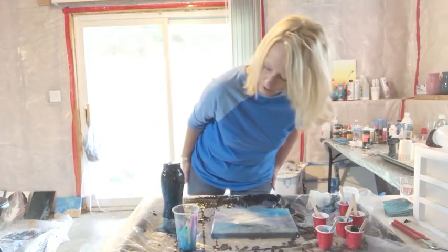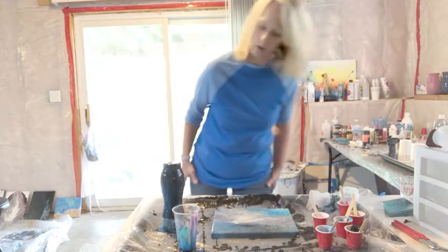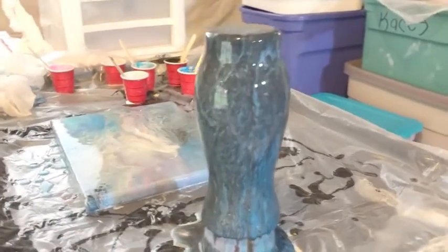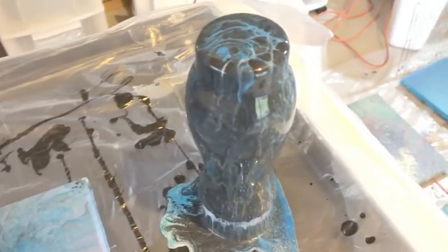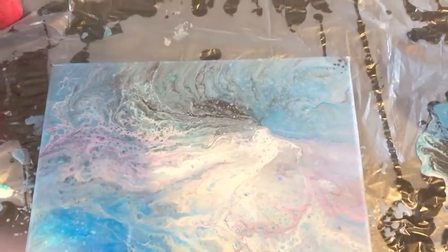It turned out kind of cool — it got a lot of black on it. The colors kind of float away, but the black and the blue actually looks kind of cool. I'm not sure how it looks from your side, but it looks pretty cool. When things dry a little bit I will show you how it looks — it's not dry yet, but I just wanted to give you a good view. It's got some really pretty colors. There's the blue and the black — the other colors kind of disappeared, but I like the blue and the black. And there's the canvas — that one's still drying too.